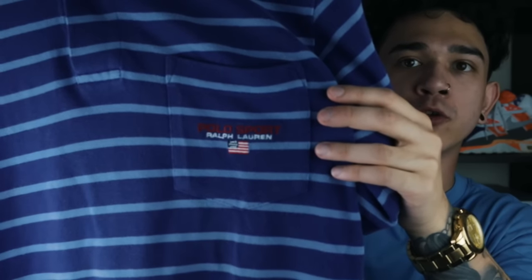This particular polo top is a size small. I normally wear mediums or larges, so the shirt gave me a little bit more of a fitted look, which was a nice change if I'm honest. So of course you've got your stripes, subtle polo sport branding, and I thought the whole outfit came together really strong.